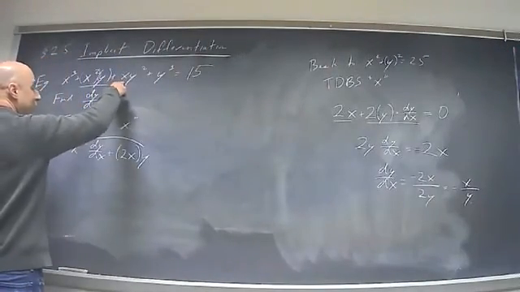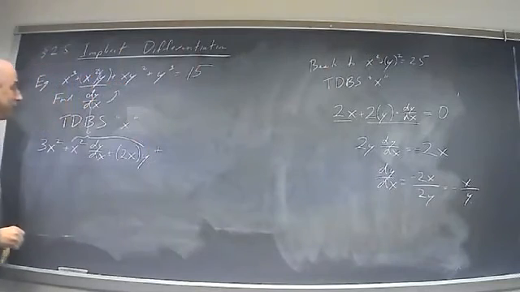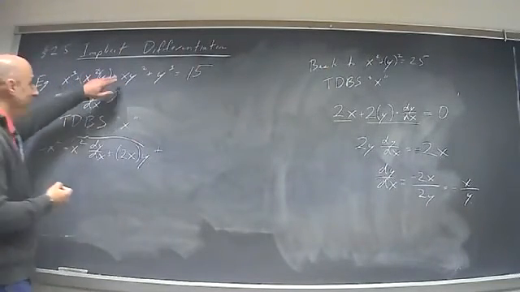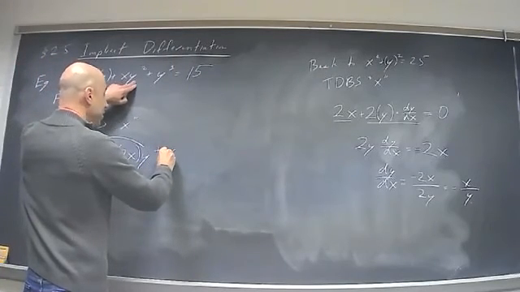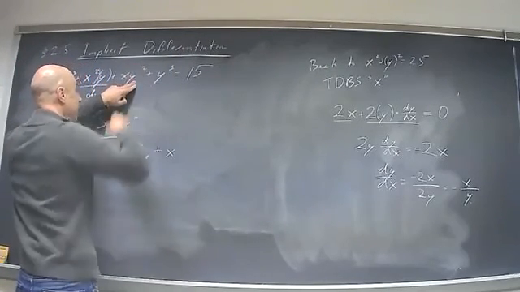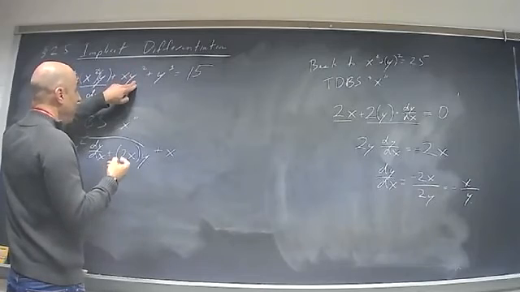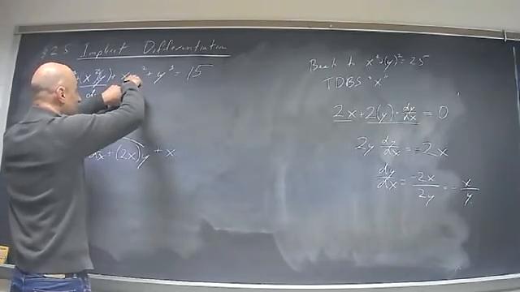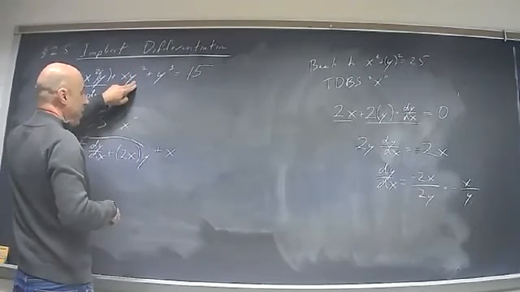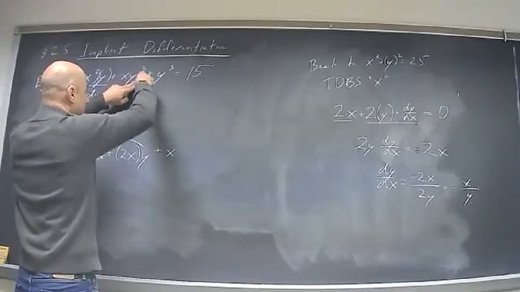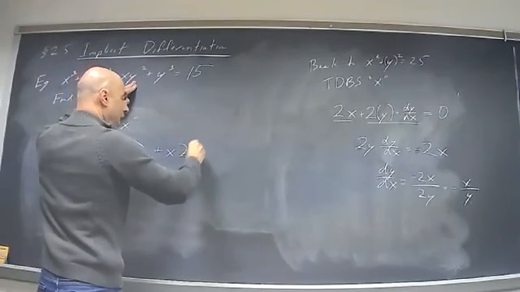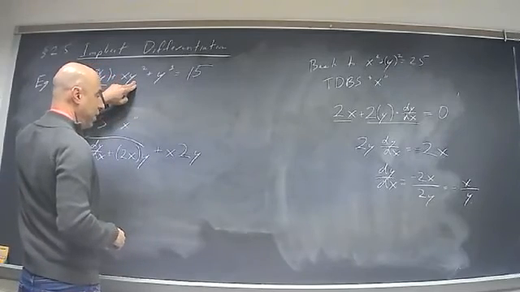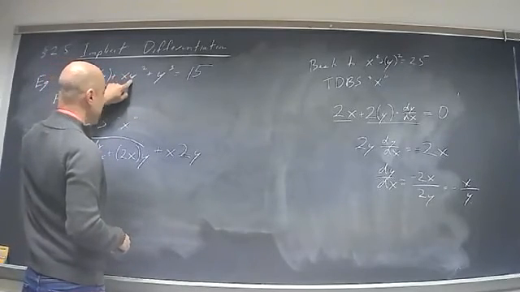Let's go on to the third term now. Again, product rule. First times the derivative of the second. First is just x. Derivative of y squared, again, we have a composition there. The inside function is y, and the outside function is something squared. So let's do the outside part. That 2 comes down, y to the first power. And now multiply by the derivative of the inside part.